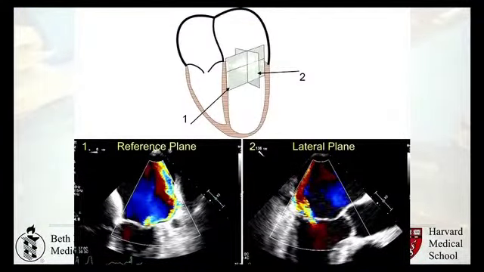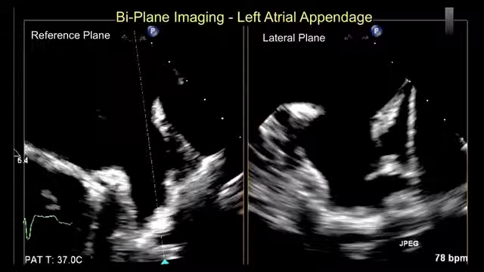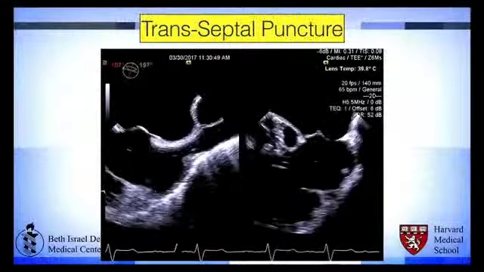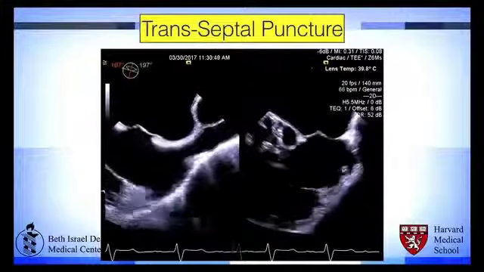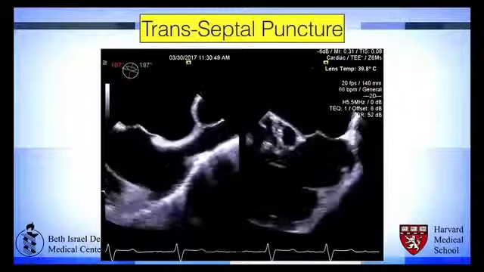And particularly, as I said, complex regurgitation jets, which are eccentric, flattening out on the left atrial wall, when seen in two different positions and two different planes, can generate far more clinically relevant information than seeing them in a three-dimensional image. Left atrial appendage, as we go on to do more percutaneous closures, is again a very important imaging plane for such intracardiac interventions. As you can see, the septal puncture, as we'll go through in the structural heart disease symposium, forms the basis of what you do in the left side of the heart during percutaneous interventions.